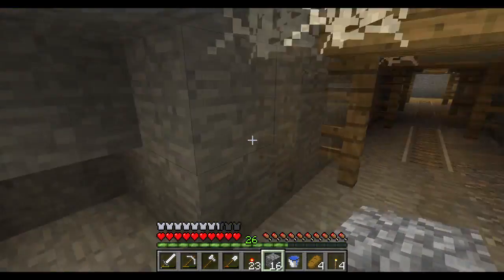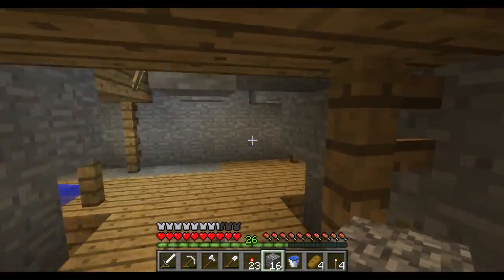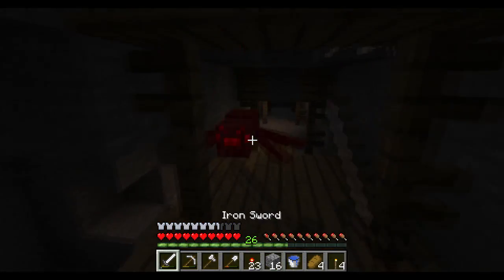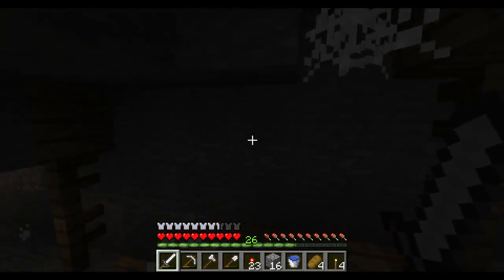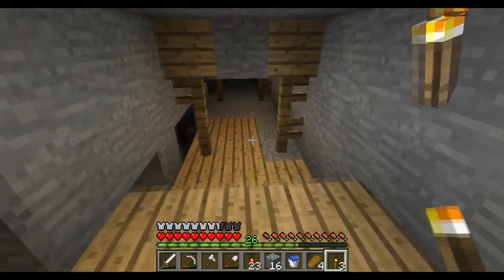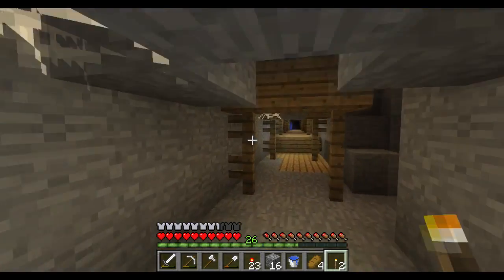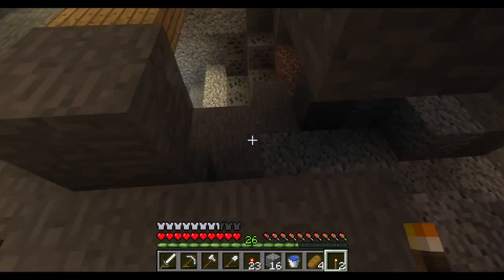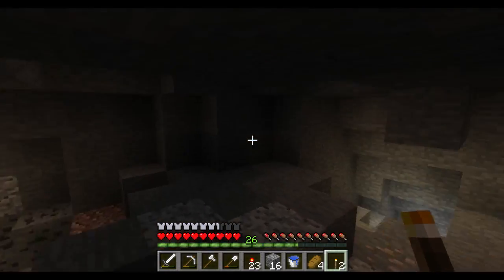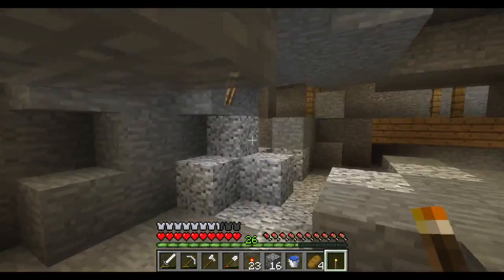Last but not least, in abandoned mines, you will find a mob spawner. It will spawn cave spiders, which look slightly different than normal spiders, and they're much nicer than normal spiders. Normal spiders just kind of attack you. Cave spiders, on the other hand, are much gentler and kinder. They poison you. So be careful if you are looking for cave spiders.